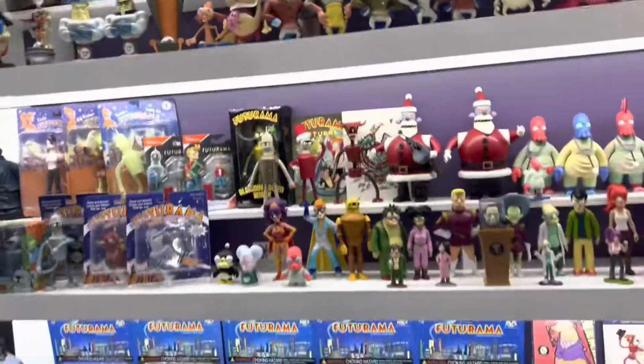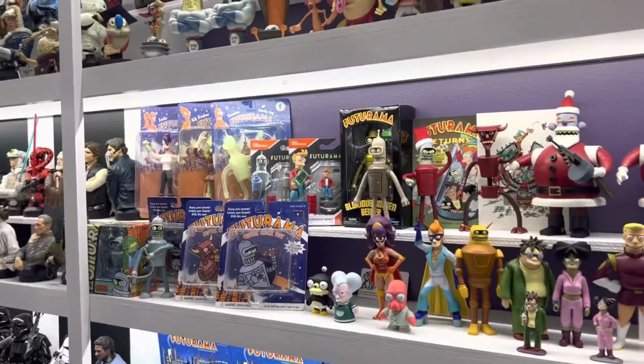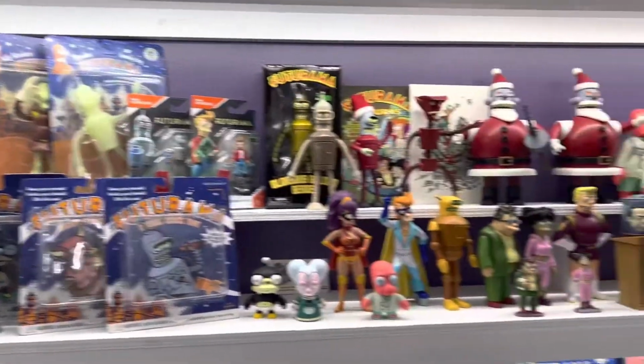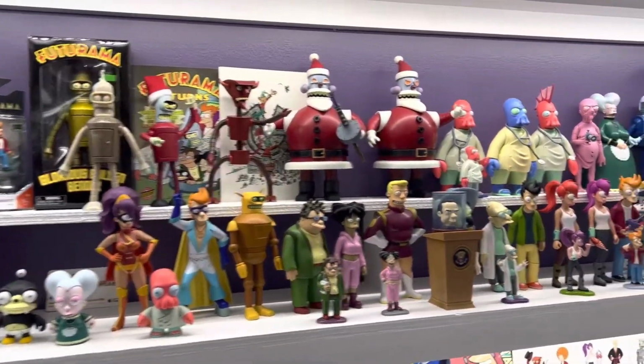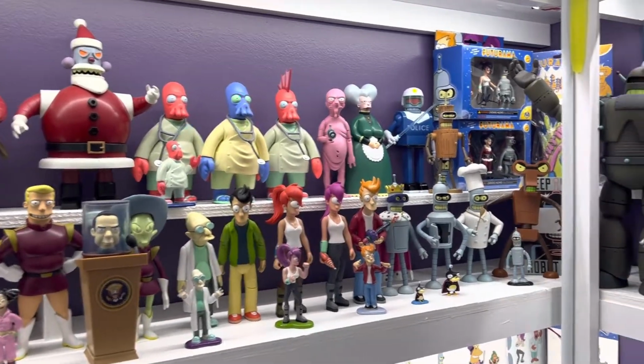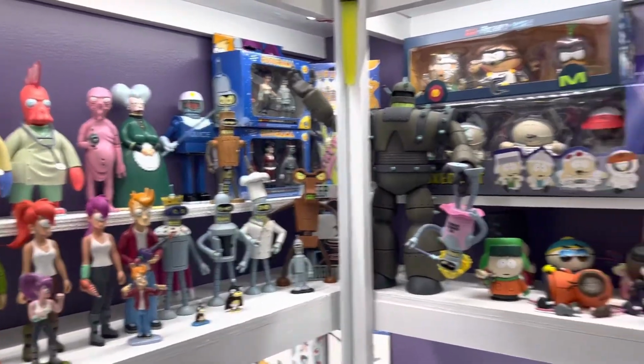So let's step down to the next shelf and get into Futurama. Now this shelf has a variety of Futurama stuff on it, but it really focuses a lot on the Toynami line, which I think is a fantastic line of figures. I really wish we'd gone deeper, but I am happy with what we got.